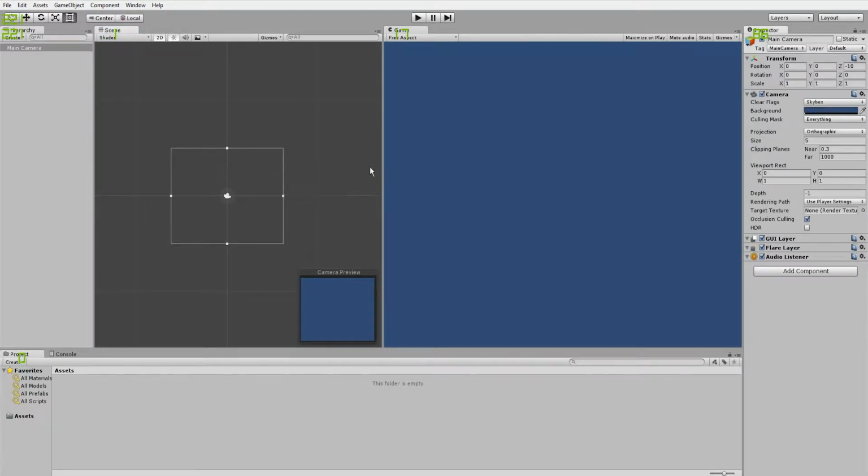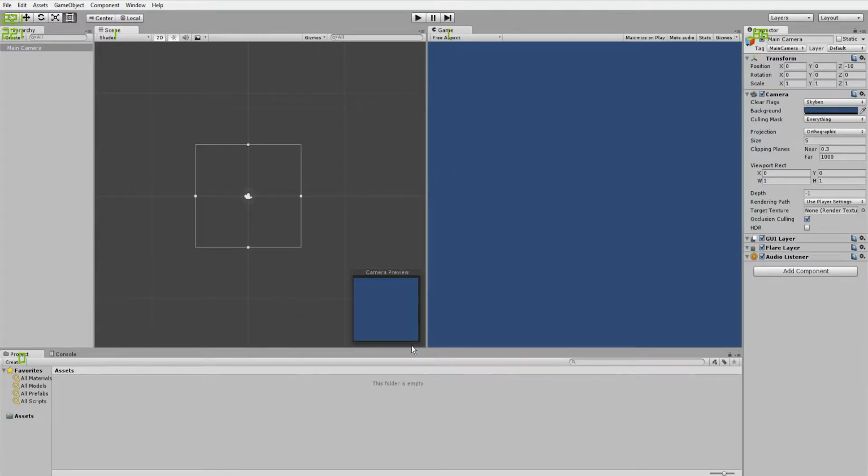Okay. So now we have two panes here, and they're separated. So one's for the game and one's for the scene. So you obviously can't just click and move stuff in the game, and you'll see that in a second. Then up here we have our little manipulator tools. We got the Rect transform. We got the movement, and I'm going to go over the movement right now.